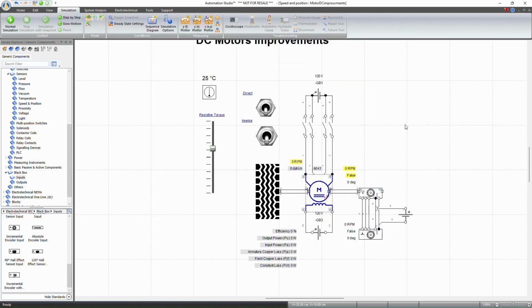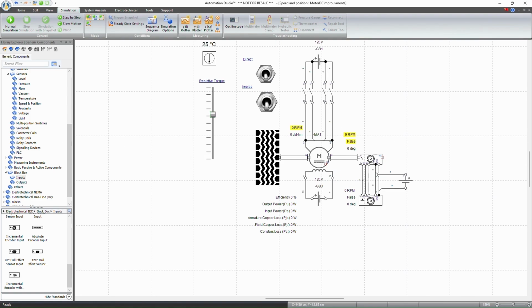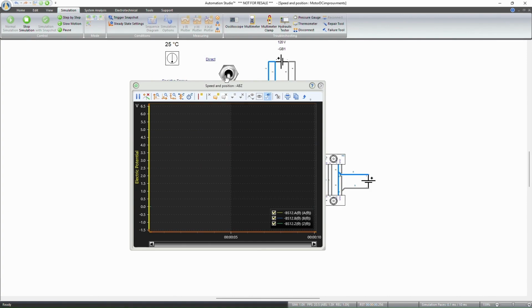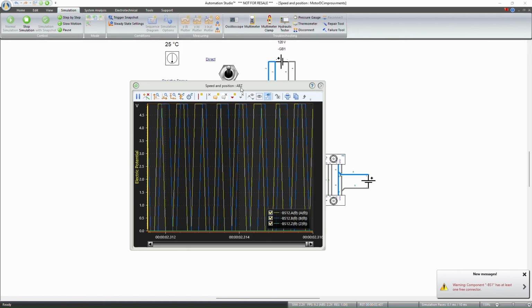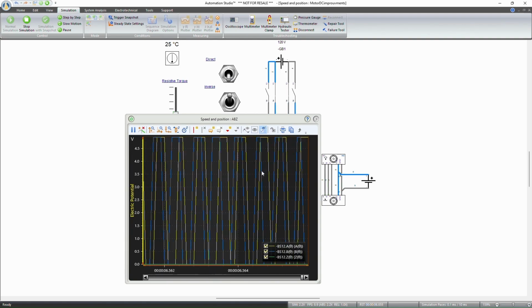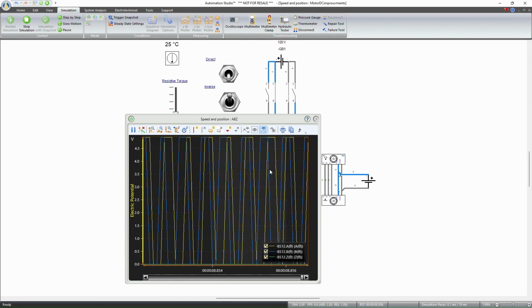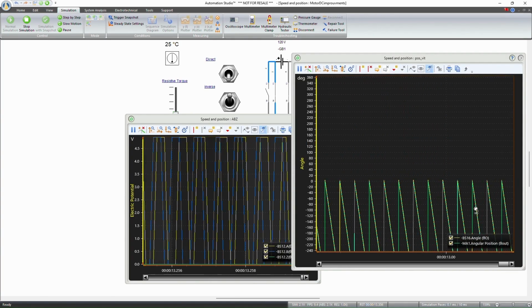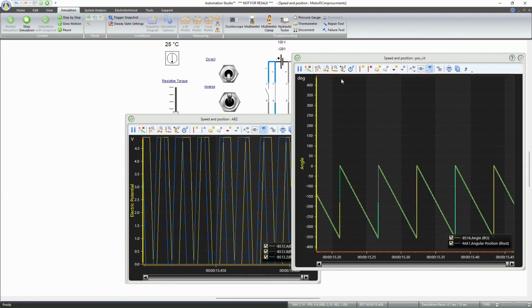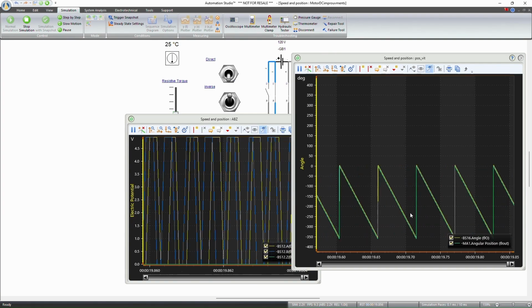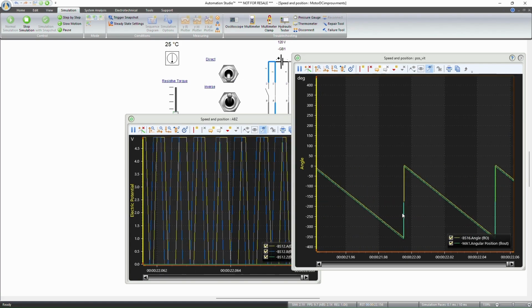And so here, just to come back to the encoder and the decoder, if I take a plotter and I drag and drop my encoder, you can see that I can plot A, B, and Z. So if I start the simulation, start my motor, you can see how the A, B, and Z are working. And if I change the direction of the motor, for example, you can see the switch between the B and the A. And for another thing, if I plot the real angle of the motor by dragging and dropping the motor on the plotter, and the relative position calculated by the decoder by dragging and dropping the decoder on the plotter, we can see that the two signals match and the decoder is working well.